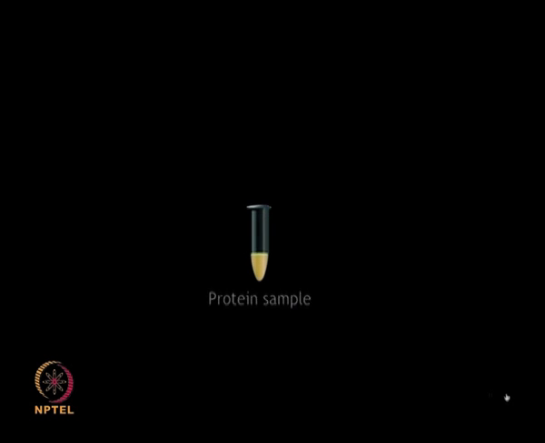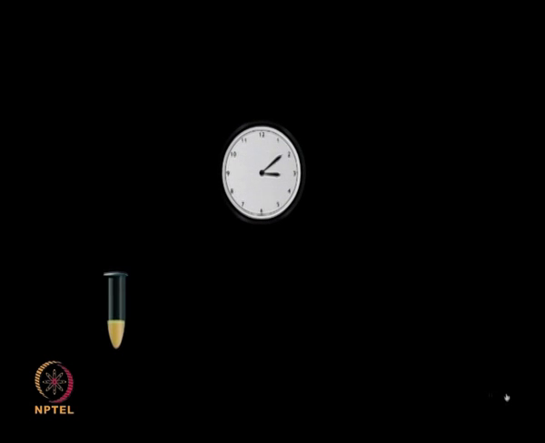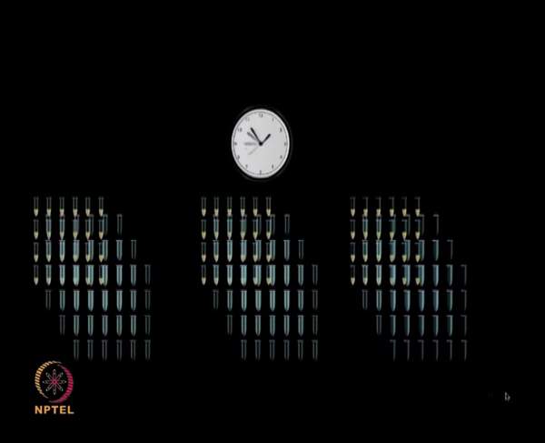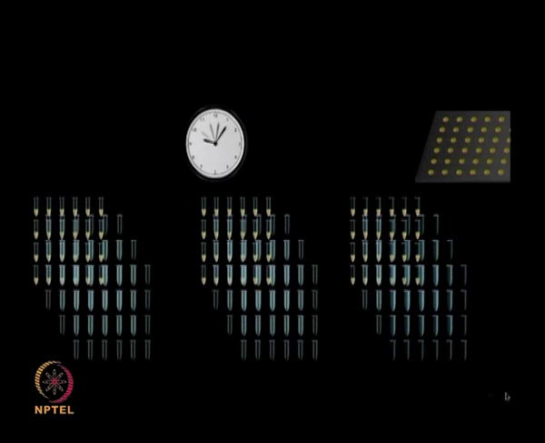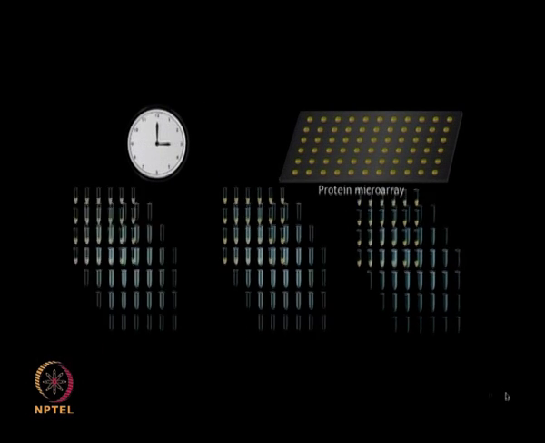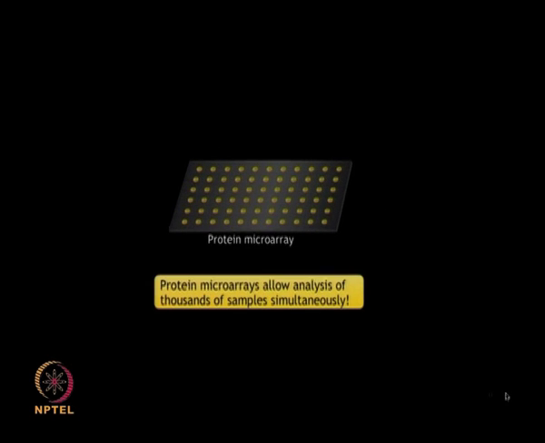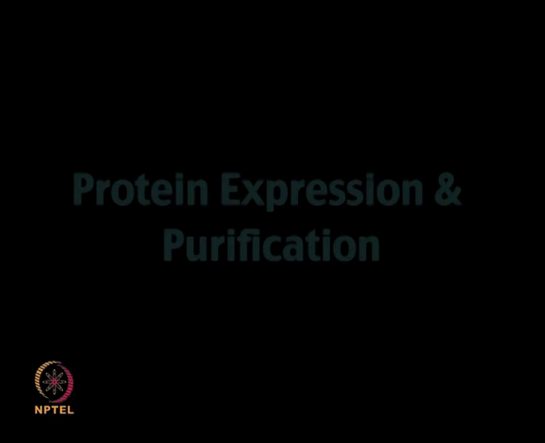The functional analysis of proteins is a time consuming process which requires many steps. Analysis of a single protein at a time would be tedious and laborious. Analysis of several protein samples will undoubtedly take longer if they are run one at a time. So, protein microarrays have successfully overcome this hurdle by allowing analysis of several samples simultaneously.